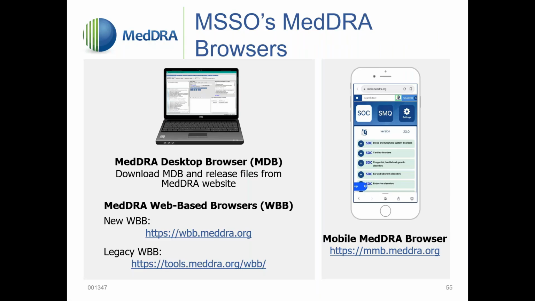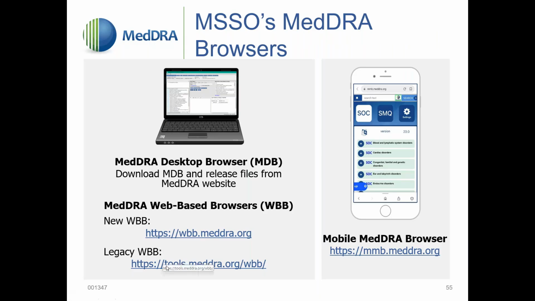2 of the MedDRA browsers are accessible via the internet: a mobile version for smartphones and tablet computers, and a version for use with laptop and desktop computers. You can see 2 URLs for the WBB here on the slide, one for the new web-based browser, and one for the legacy one.